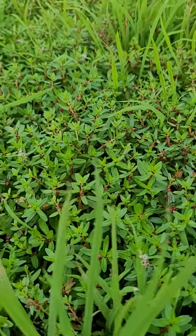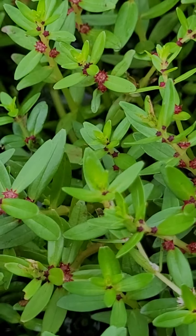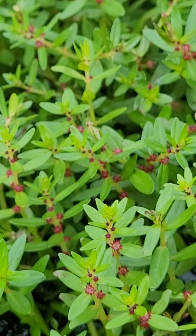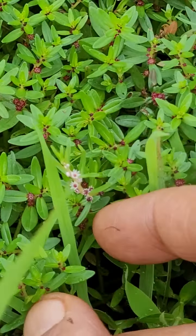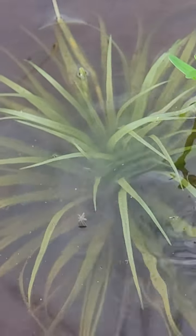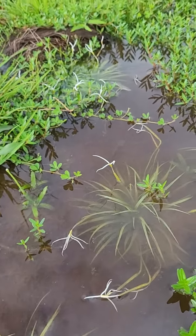I can hardly see — this is the Rotala that has flowered also. This one — last year when I posted, a lot of curiosity was there and people asked for bigger photos. That's the flower, that white one. So that is there in plenty, and then this Blyxa — you can see the full plant formation here. It has got that full form, and then this flower — that could be a very rare plant probably.